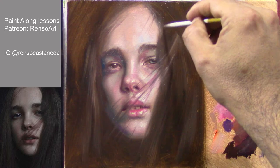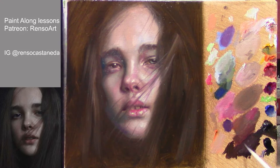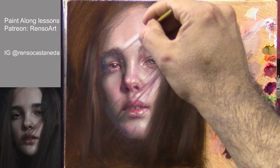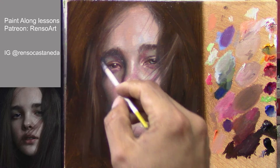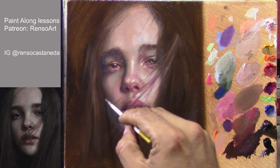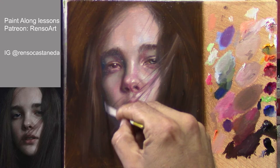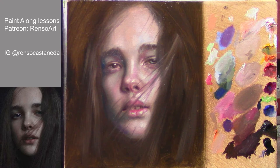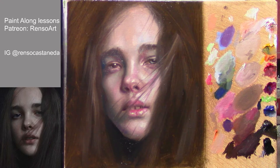I love the hair of your face. No, that adds some movement. Got blue, I'm going to add a touch of black. Okay. What if I add pure black here? Do you see a difference? You'll see a difference. I'm going to add a little bit of blue. It's too dark, yeah.